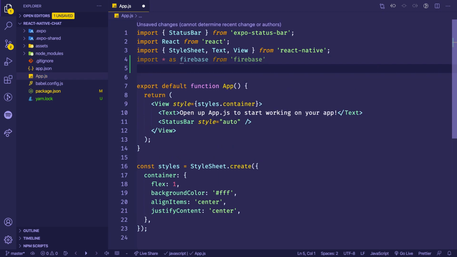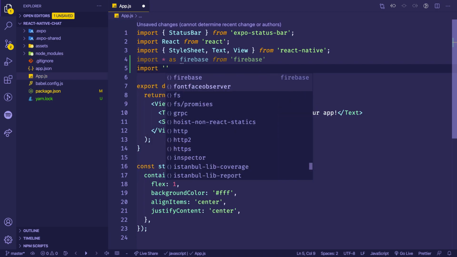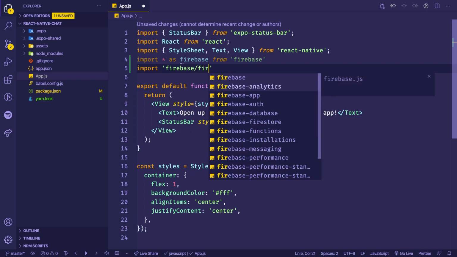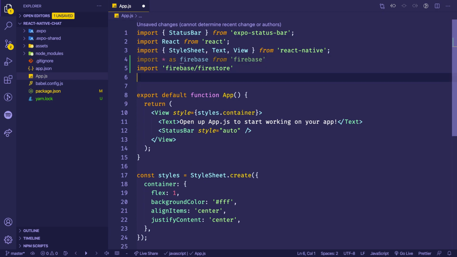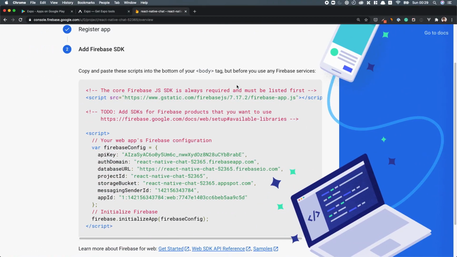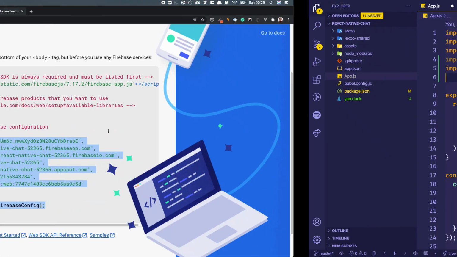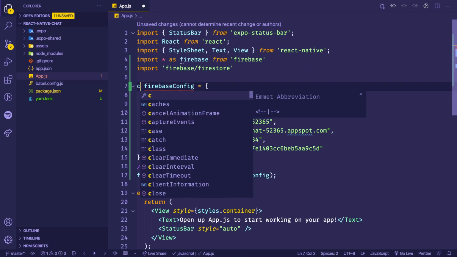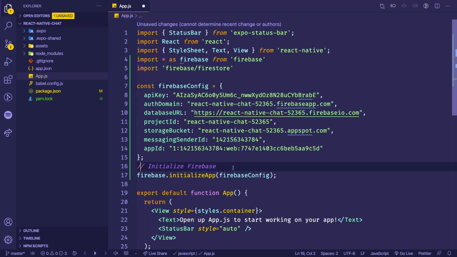And we are also going to import firebase/firestore, because we're going to use Firestore, so we need those things. And here we can just copy this configuration and we can just paste it here. So I'm going to change this to a const declaration, and then we can save.